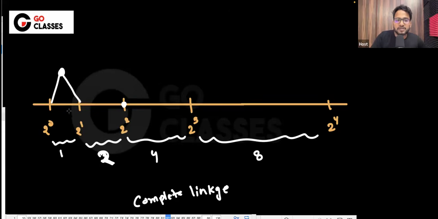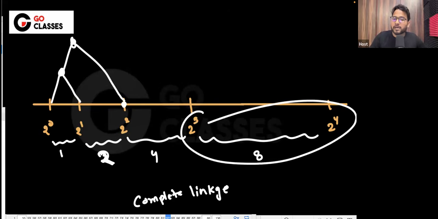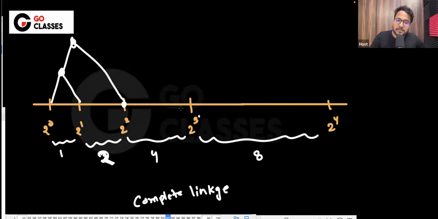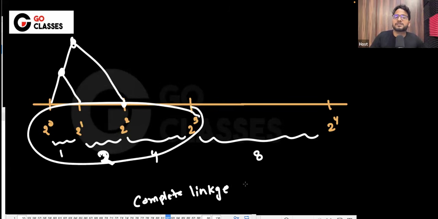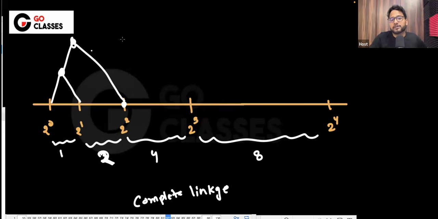For this, now this distance, see, you are not going to check this distance in the complete linkage case, but even if you check this distance, then also this is 3 only, which is lesser than 4, so it will get merged with this, right? Now for this you will say that this distance is actually 8, and then this distance is how much? This is just 7. So it will get merged with this.